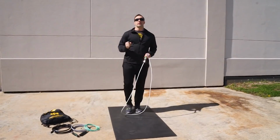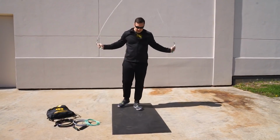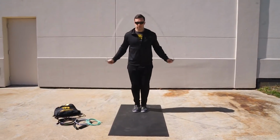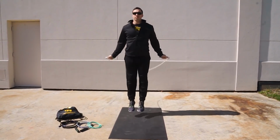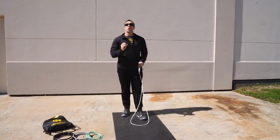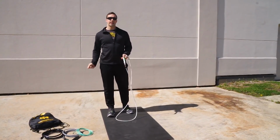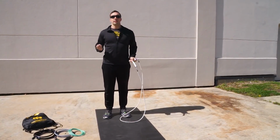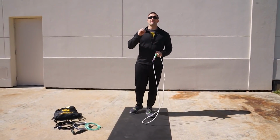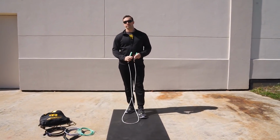If you're comfortable with that and you want to increase the challenge of quickness and balance, then you can increase the distance that you bound forward and backward. But you'll notice when I'm demonstrating those, again, nothing changes with the upper body technique. You're keeping that stable arm position, doing nice rotations with the wrists, and just keeping that constant cadence, regardless of whether or not you're bounding in place, side to side, or front and back.